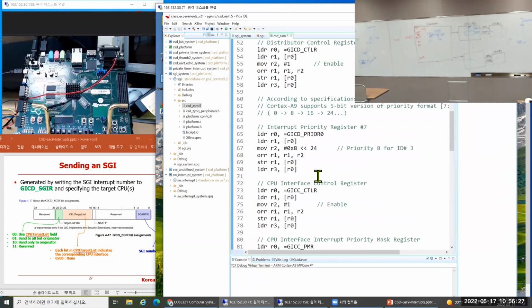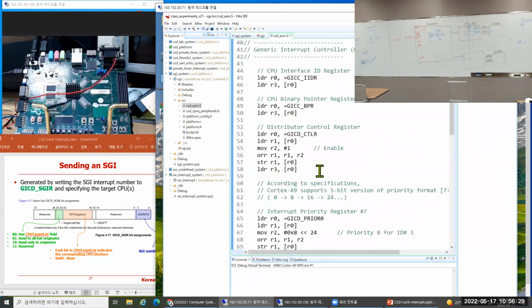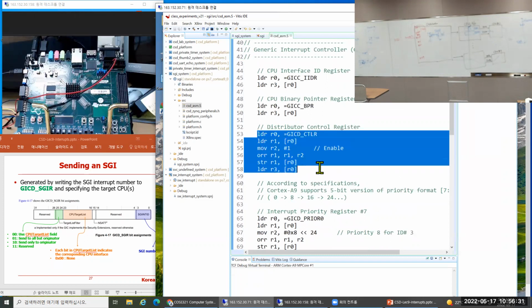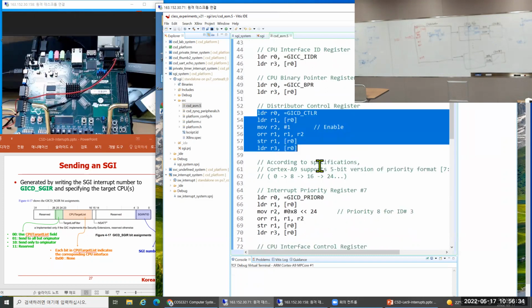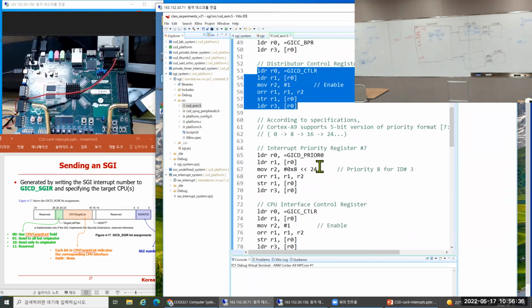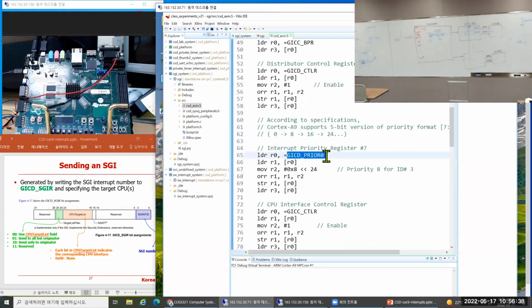So scroll up. That is again a global enable. I want to make the distributor active. That is enabled. Then the priority register. We are talking about ID number 3. Each register holds 4 bytes, so that is priority number 0 register, a 4-byte register.